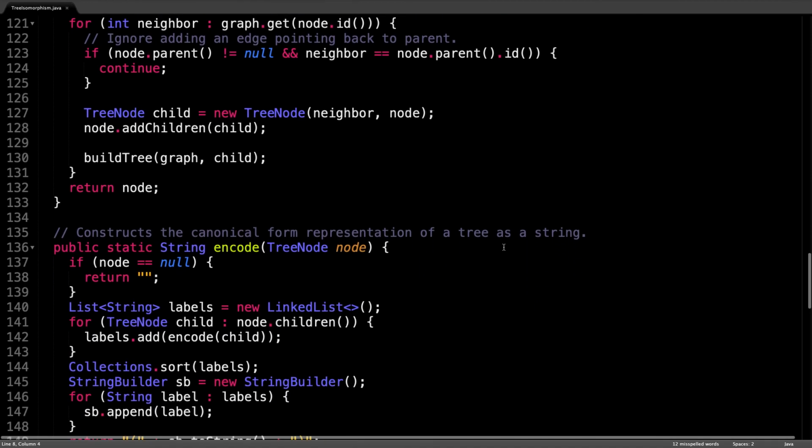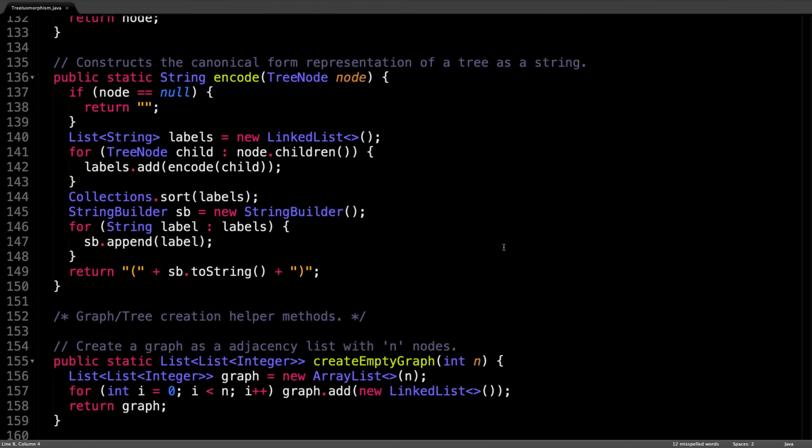Awesome, moving on to the encode method right here. Remember that after we finished rooting our tree, the next thing we want to do is encode it into a unique string so that we can easily compare two trees to see if they're isomorphic. The first thing we do is handle the base case where we have a null node. For this, we can return an empty string, which will cause all leaf nodes to have a left and right bracket pairing as a starting value on the callback. For each node, we maintain a list of labels for all the subtrees. To generate the labels, iterate through all the children of this node and recursively call the encode method, adding results to the labels list. After the loop, the recursive calls have returned and the labels list is populated and ready to be sorted. Afterwards, concatenate the labels and return the result wrapped in brackets.